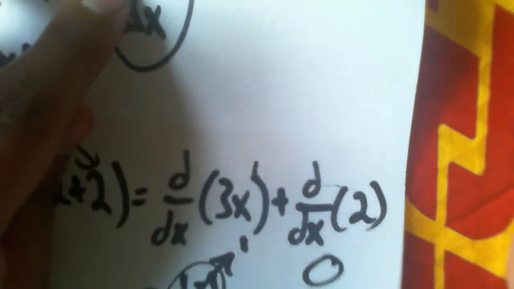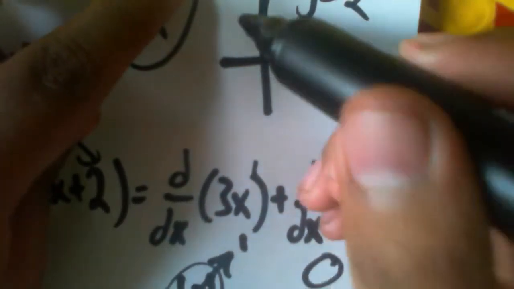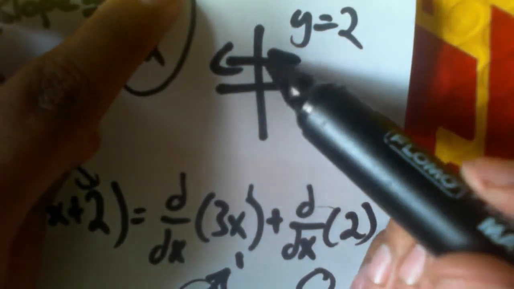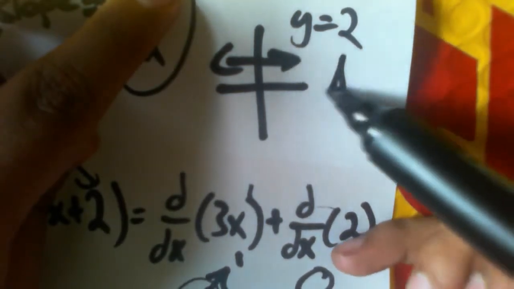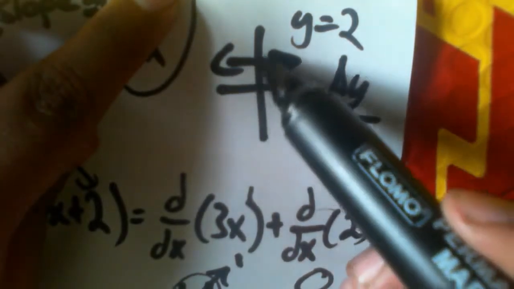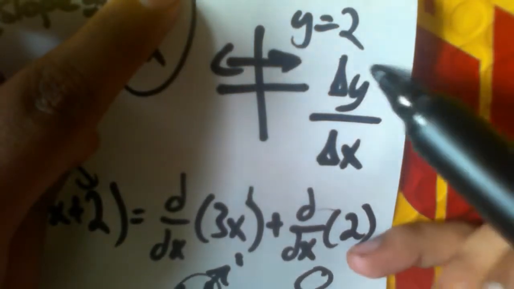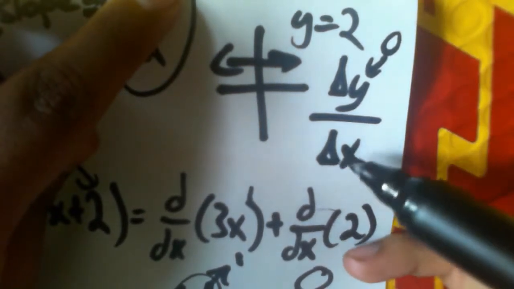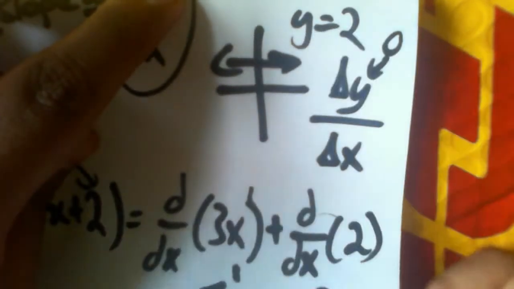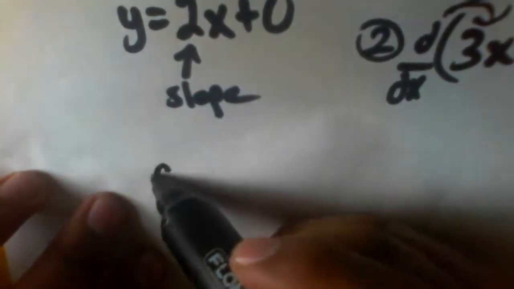That's because, remember how we were saying that derivative is the same thing as slope? Well, if we were to graph a function that looks like y is equal to 2, we would get something like this. Well, the slope, how much it's changing, you know, the rise over the run, well, it's 0, because our change in y over change in x. Sure, we could be changing in x, but change in y, it's not growing any taller, so that means that the change in y is 0. So 0 over any amount of change of x will just lead to the conclusion that the derivative of any constant is 0.